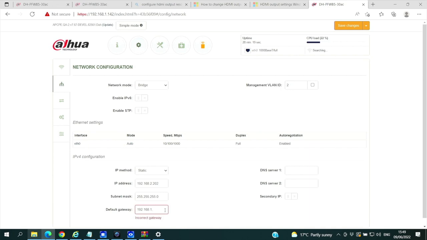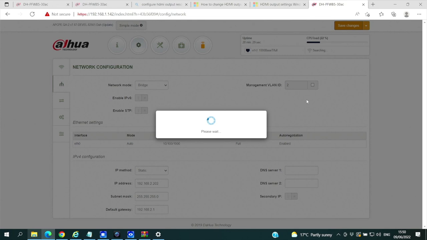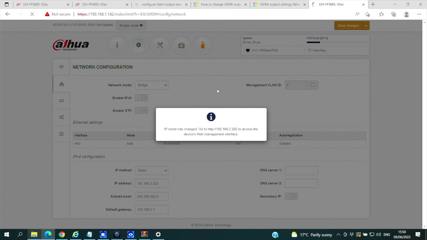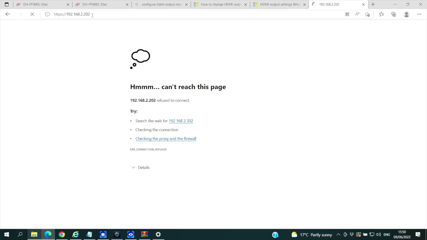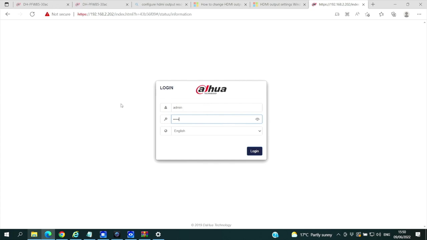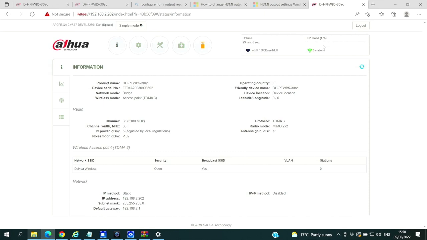And once you put in those details, hit save and save again. And that's basically the configuration done for the access point. What we'll be doing next is we'll set up another wireless link, and we will configure that as a station for it to connect to. Okay, and there it is configured. No stations because we haven't got one connected in as of yet. But the IP address is up there now, and it's configured as an access point.